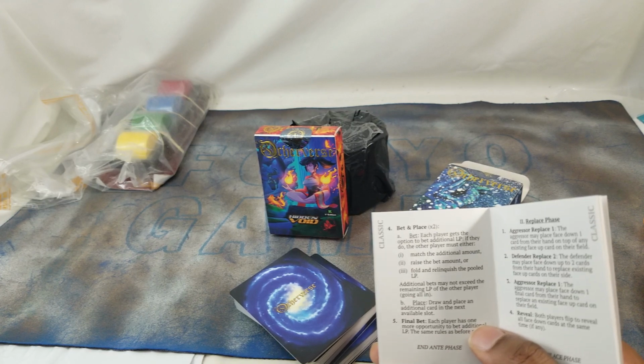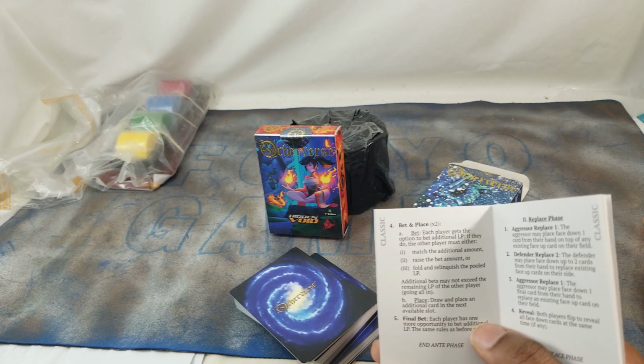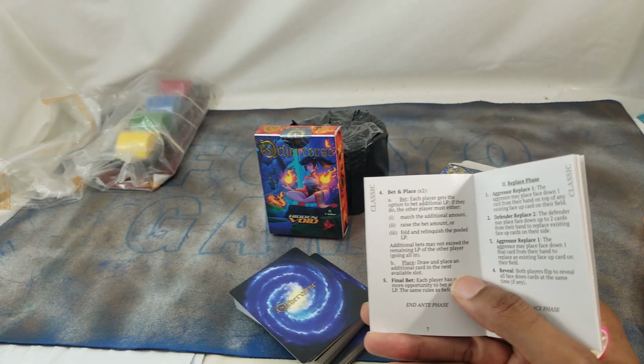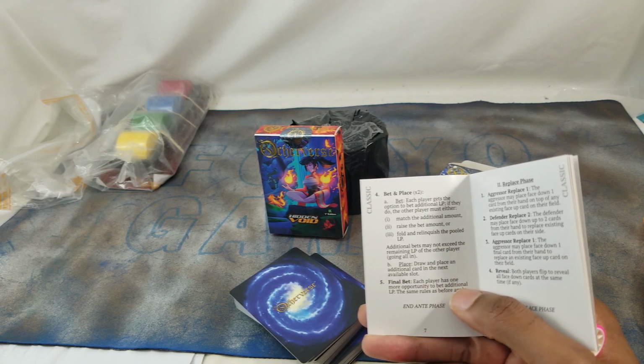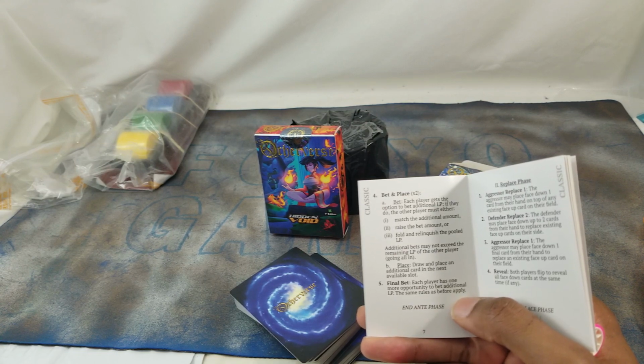Draw and place additional card in the next available slot. Okay, so place, draw, and place an additional card in the next available slot. Final bet. Each player has one more opportunity to bet additional life points. The same rules as before apply.